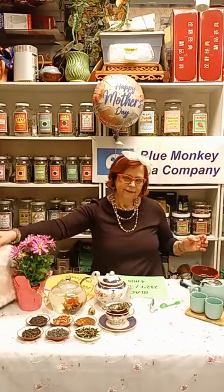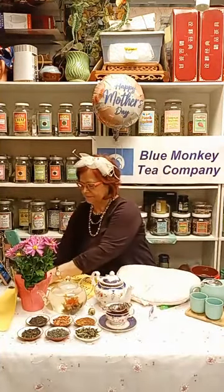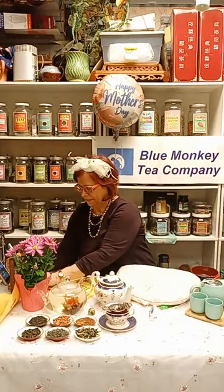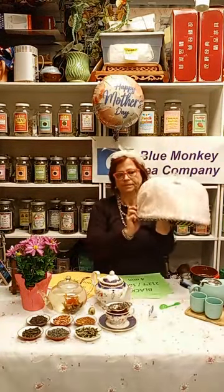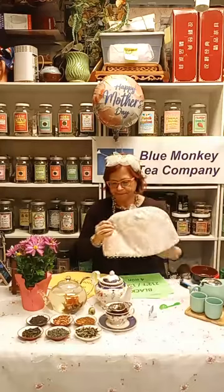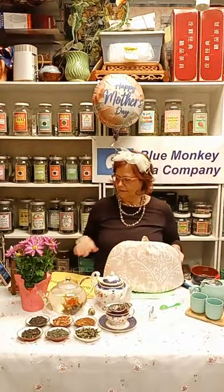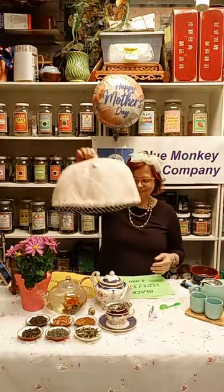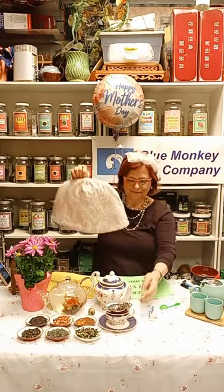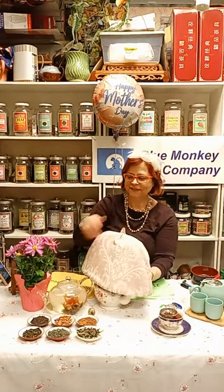Flowers. Do you know what this is? Anybody? What's the proper name of this hat? Hi, Evelyn. This is the Tea Cozy, and it serves the purpose of keeping your tea nice and cozy.